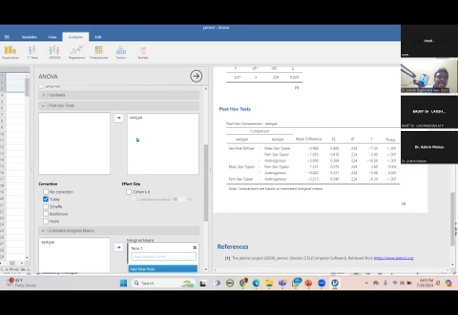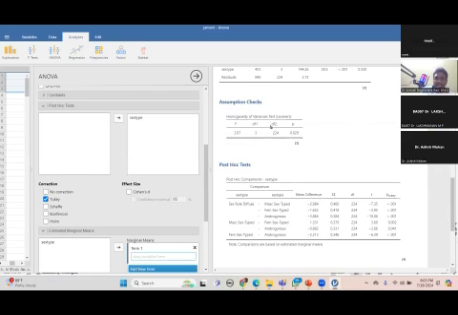If equal variance is assumed, we'll go with the Tukey test, whether it is SPSS or Jamovi. But when it comes to Levene's test, our test value is less than 0.05. It means equal variance is not assumed. So in that case, instead of the Tukey test, one has to go with the Scheffe test.